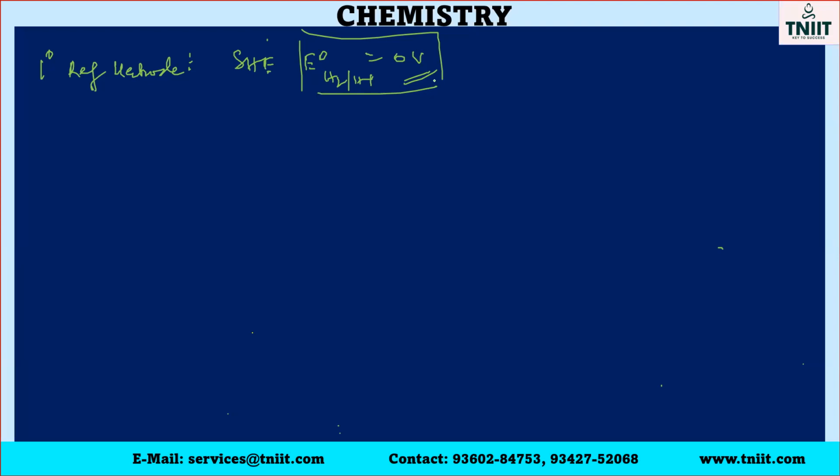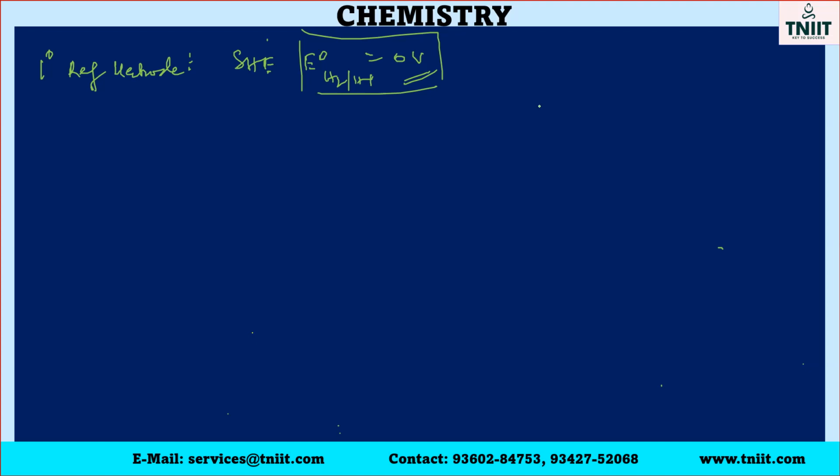Now, what are the limitations of the hydrogen electrode? It's very difficult to pass hydrogen gas at 1 atmosphere pressure for a long time. In order to prepare the standard hydrogen electrode, we need to pass hydrogen gas. To pass that hydrogen gas for a long time at constant pressure is not possible because the temperature in the atmosphere is fluctuating. Also, to maintain the concentration of HCl, the acid in the solution, is difficult. Some of the hydrogen gas we pass may dissolve. Therefore, it is difficult to have a hydrogen electrode.